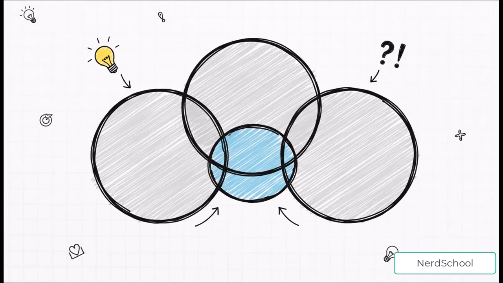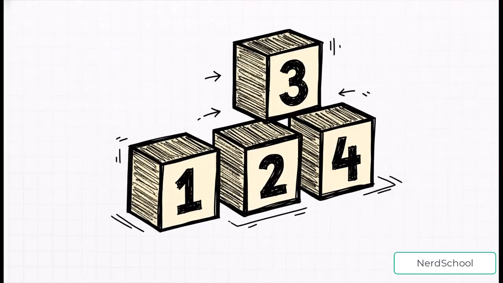So what exactly is it? It's really just drawing circles to represent different groups of things. Where the circles overlap, that's what those groups share. And where they don't, well, they don't. It's a simple picture that just slices right through all the confusing language on the exam and lays out the pure, simple logic for you.